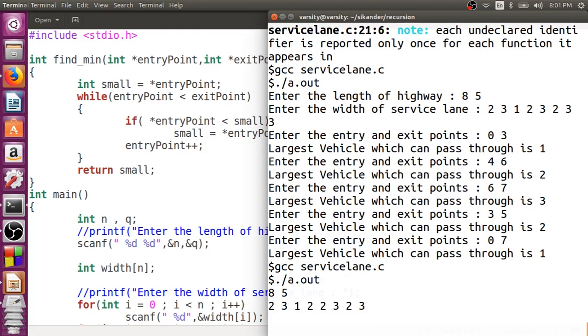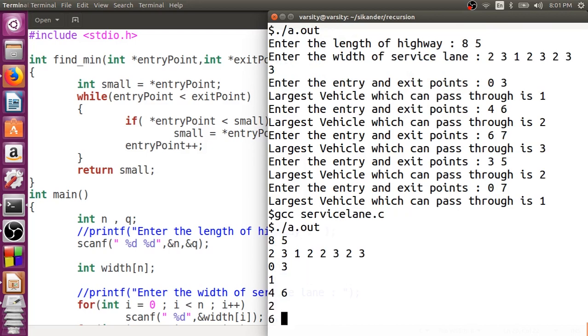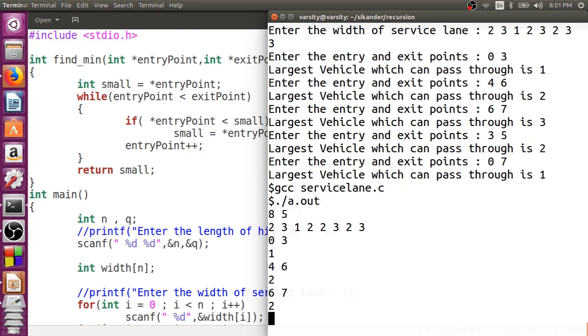After that, since I have given input which is similar to the previous input, you can just see 0 and 3 was the input, 1 was the output. And then 4 and 6 was the input and 2 will be the output. 6 and 7 will be the input and then 3 will be the output. 6 and 7 should have been 3 here.